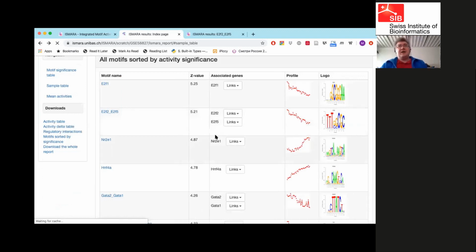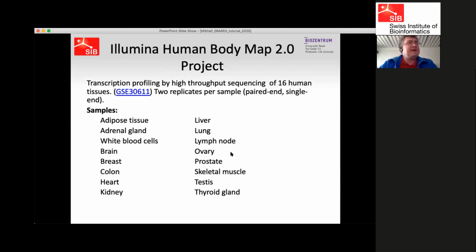All right, so now I would like to move to another data set. Let's go back to the presentation. For the next steps, I would like to introduce the Illumina Body Map 2 project. It's also available from the example results page. This data set consists of 16 RNA-seq samples from different human tissues.